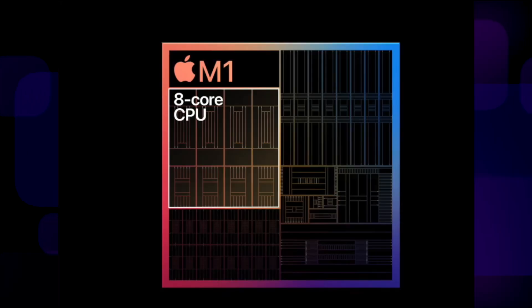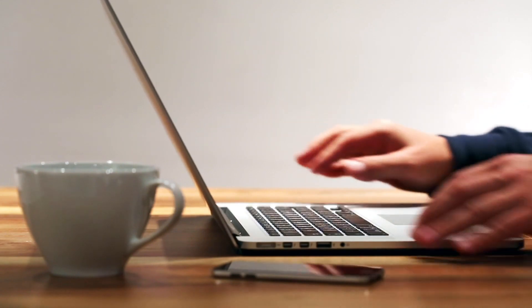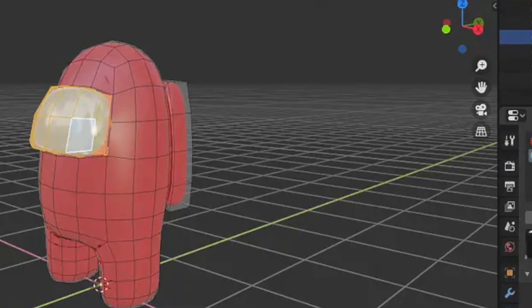It might not be as crazy as you think. The joy of how Apple now builds their chips using the same cores across the whole company is huge for compatibility and scalability. The vast majority of people don't need all the power that Macs offer — even the majority of the tech media spend most of their time in Slack and a web browser, far more than they do in Final Cut or 3D rendering packages like Blender.